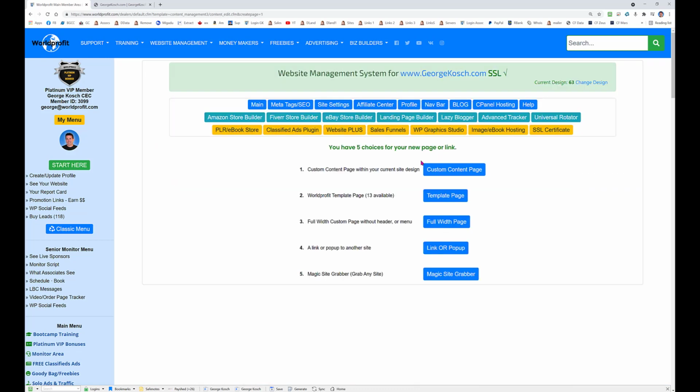If you go in here, you also have templates that you can use. Okay, and we have several of them in there, and you can play with them and delete them when you're done, or keep them up. We do add some templates, but we don't often do that because a lot of people are putting in their own content. The full width page is really cool because it is just a full width page.